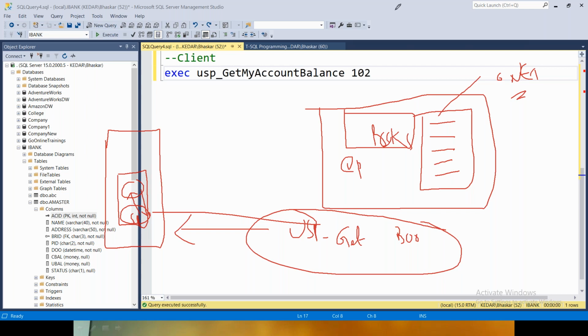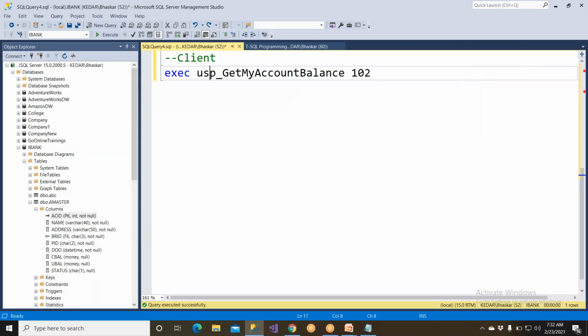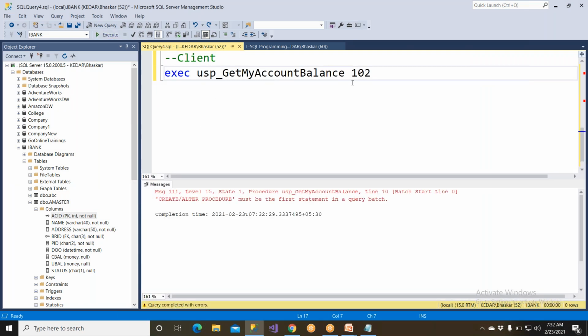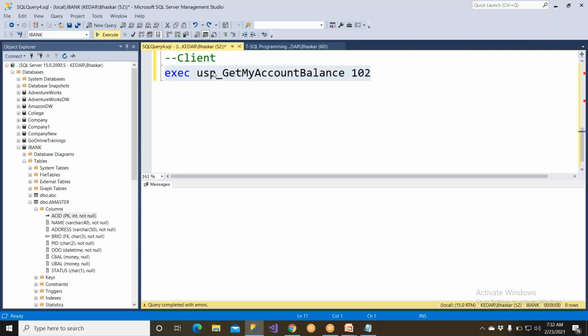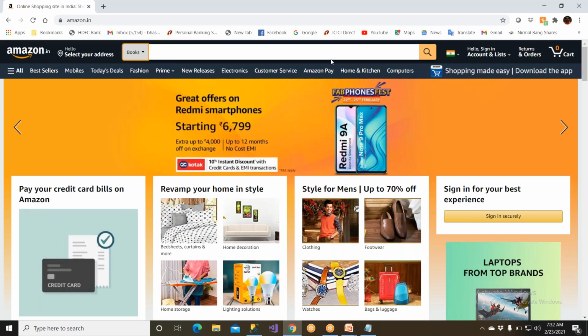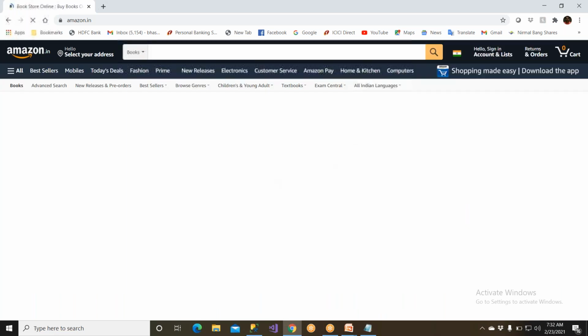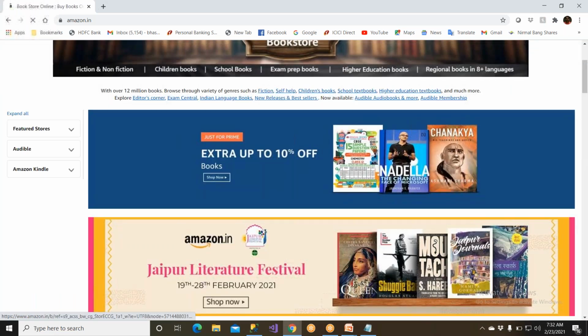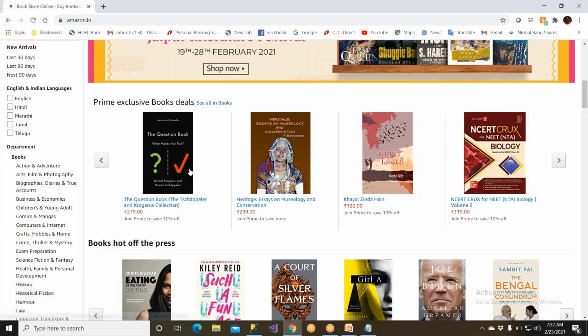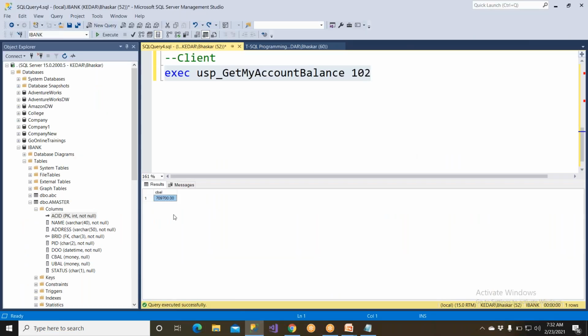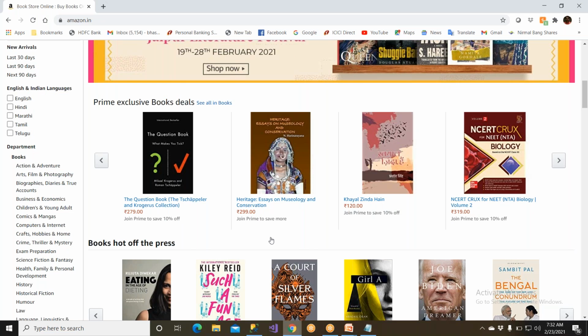Now, if I go see my data, okay, I am getting the data. But I wanted to see the data for books and click on this. Now see how the products are going to be displayed. So now do you think that this is how the products are getting displayed? You never think that the data is available like this. Data is available in the table format, but the display is happening like this.